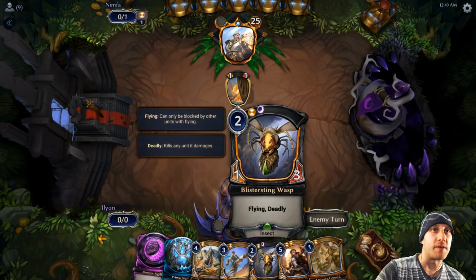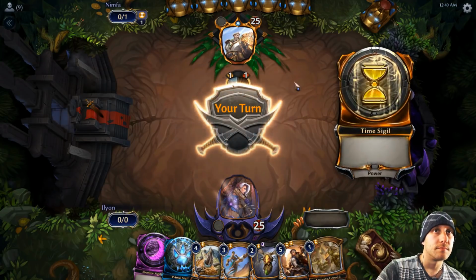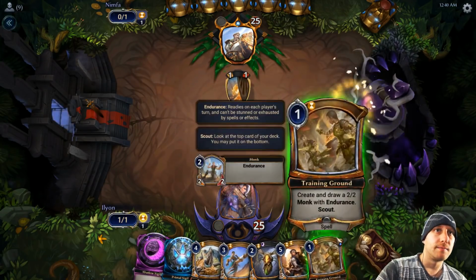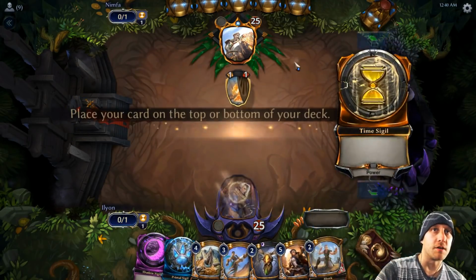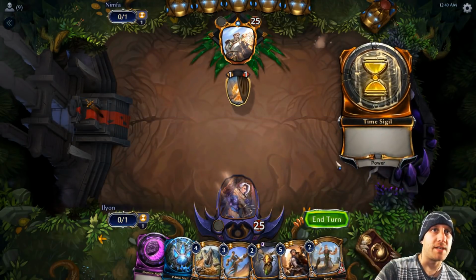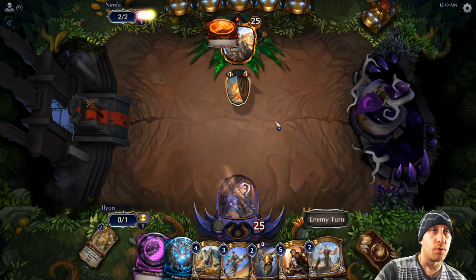I mean, this is the obvious pick, right? And we even got it. That's too bad. Entrancer's a really good card. Yeah, we definitely need to keep that. Entrancer is awesome. Turn 1 Entrancer is sick.